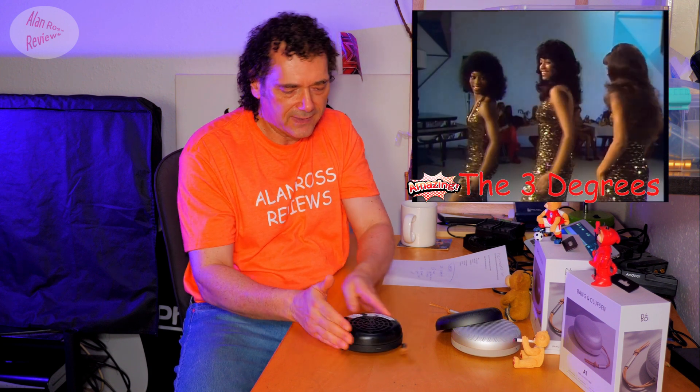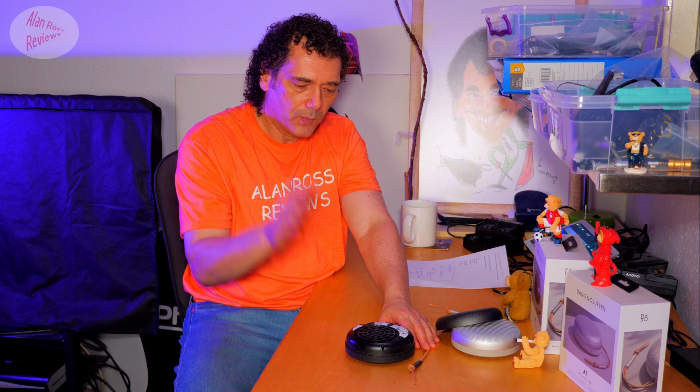Not everyone agrees it is directional, but to me I can hear a difference and I can measure a difference, so I think it is directional. From this point on, all my recordings will be with the tweeter face-on. I know it's sold as a 360-degree speaker, but you want the tweeter facing you to get the most out of your speaker, and it does make a difference. I have enjoyed it a lot more in stereo with a pair of them and the tweeter face-on. It just wasn't clear enough before — not enough clarity until you bump it to 90% and above. It does help doing it face-on.